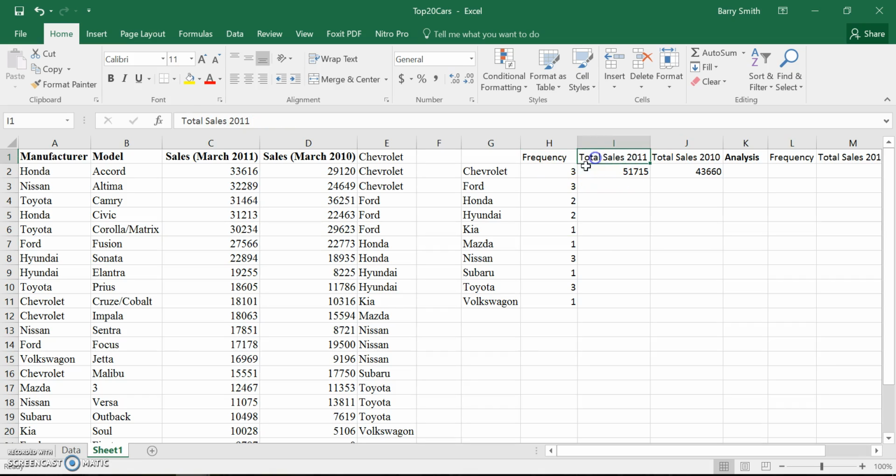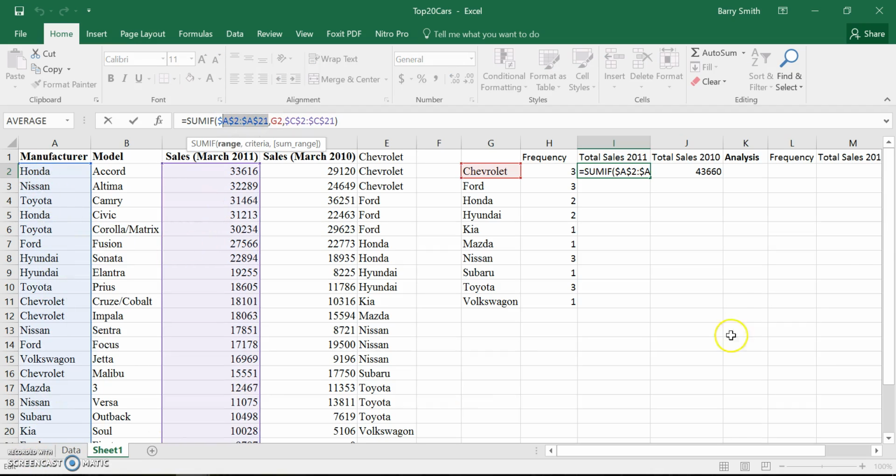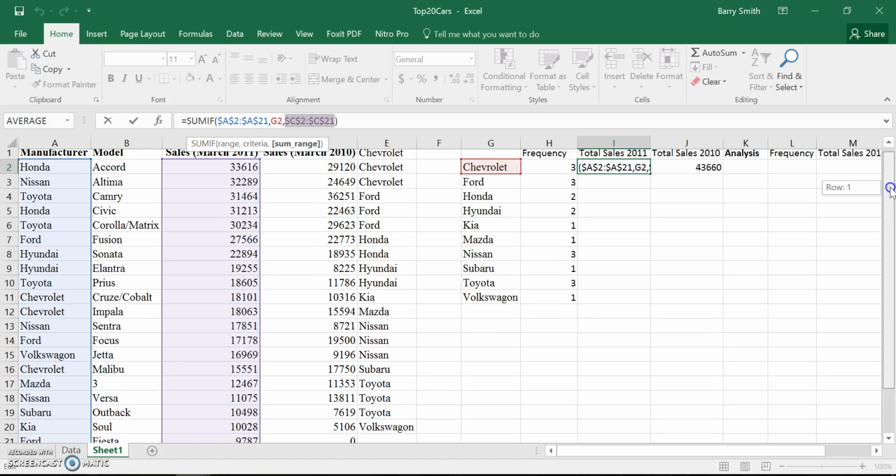Okay. Next, we want to find the total sales for Chevrolet in 2011. And what we're going to do is we're going to SUMIF. Okay, so now what we're doing is looking at, again, that same data set, the Honda down all the way down to the 21. And we're going to set that constant. And we're going to look at and make sure it's the Chevrolet because it's that row. And then if it meets all those criteria, it's a Chevrolet, it's from that first column, and then we're going to count in the data from the sales based on this column. So we're going to set that column constant too.